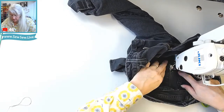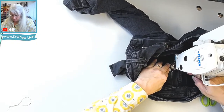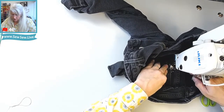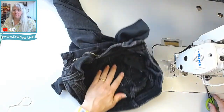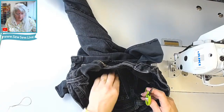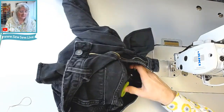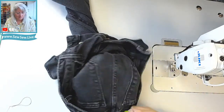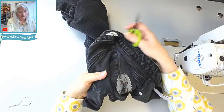All right, I want to get into the ditch. You should stitch right over the hole if you're really trying to repair and you only use the interfacing and you didn't use layer fabric. Yeah, I was trying to explain this, Penny, but not doing a very good job, and I'm so out of practice. It's been so long since I've done it myself.